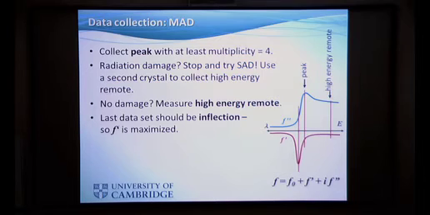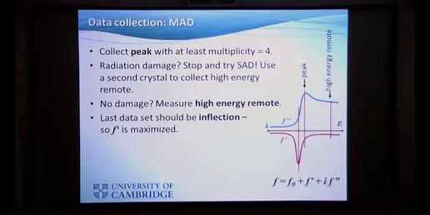And then the last data set, in my opinion, should be the inflection, because in the inflection we care about the F' contribution. And I don't know if you remember, if you have the structure factor, F' usually points backwards, making actually F_hkl smaller, the real measured F_hkl. So if you have radiation damage, you have lost atoms, right? That would make F_hkl smaller as well. So we would consequently kind of artificially maximize the effect.